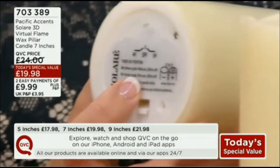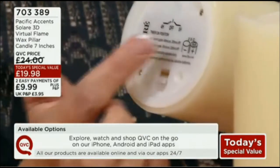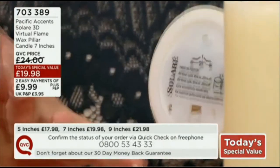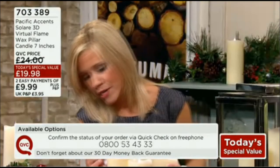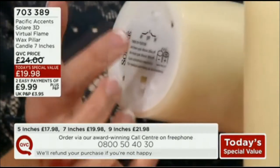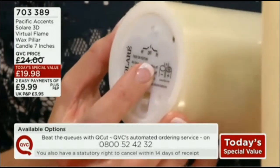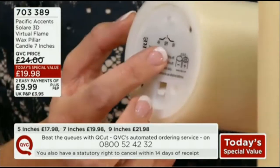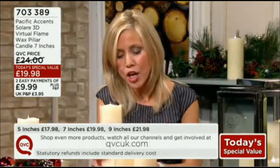What I love, Charlie, is you can set it and forget it. So the deal is you can choose 4 hours or 8 hours. 4 hours probably in the summer months, because these are great in the summer because they don't heat up. You're not going to get warmth from them, so you can use them genuinely all year round. So with 4, you're going to have that going on at 8, maybe coming off at midnight. And then you can set for 8 hours as the clocks are changing, Charlie. The nights are going to draw in. So perhaps you're going to set it then to 8 hours, coming on at 4, going off at midnight. Your choice, though. But the deal is, once you've set it, you can forget it.